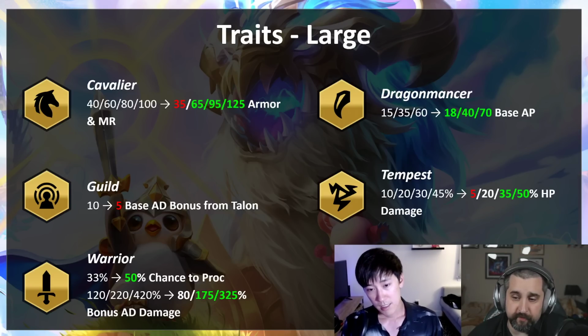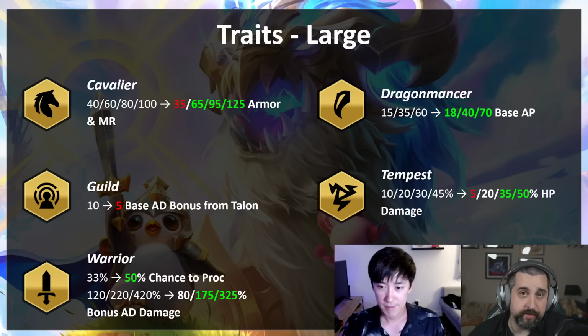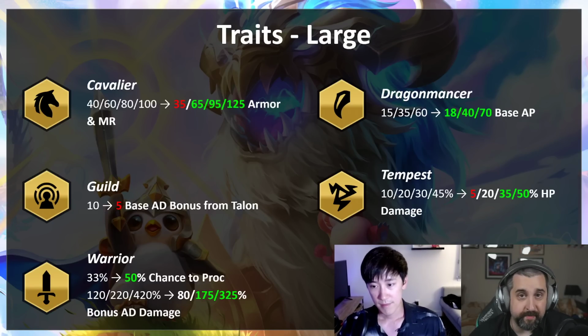Tempest. Tempest 2 getting a pretty big nerf. I know this doesn't look big, but losing half the damage and losing another 5% damage is a pretty sizable amount. We still want 2 Tempests to have that stun. It's supposed to be a cool utility thing you can opt into. So if you want to do that, you can. There's a world where this number is supposed to be as low as 2%. Maybe we get there. But again, 2 is still valuable.